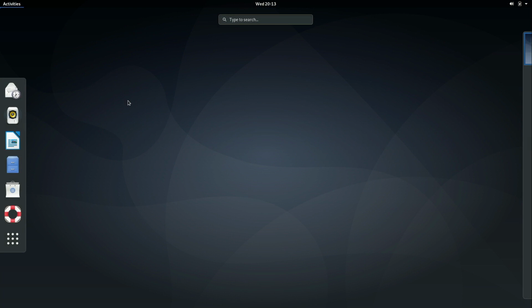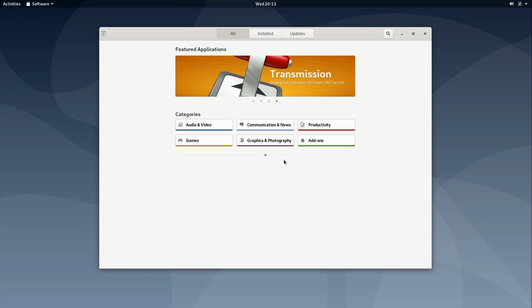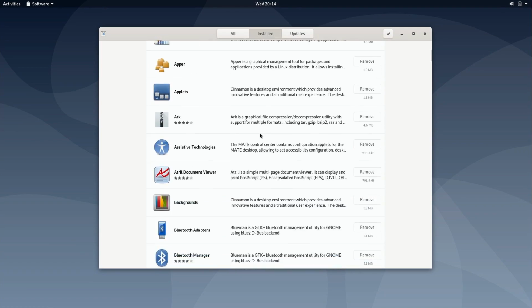If you've seen any of my other videos about GNOME in general, you basically know what to expect here. They didn't customize very much. Like I said, other than the wallpaper, they're giving you GNOME exactly as the developers intended. GNOME Software is a very basic application for installing software. And if you've used this on Fedora, it probably looks nearly identical, I'm assuming, but it gives you an option to look through all the packages that are installed here.